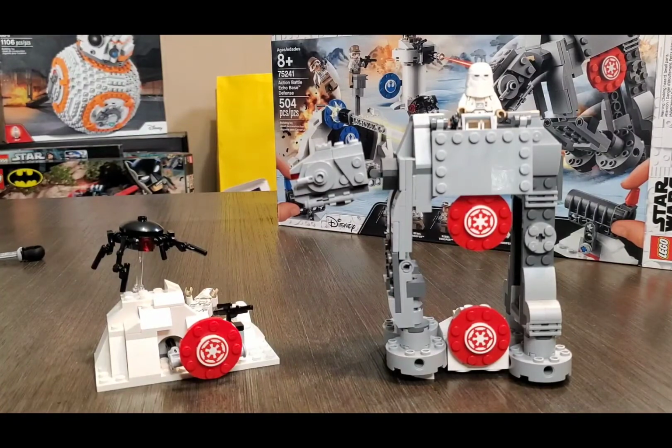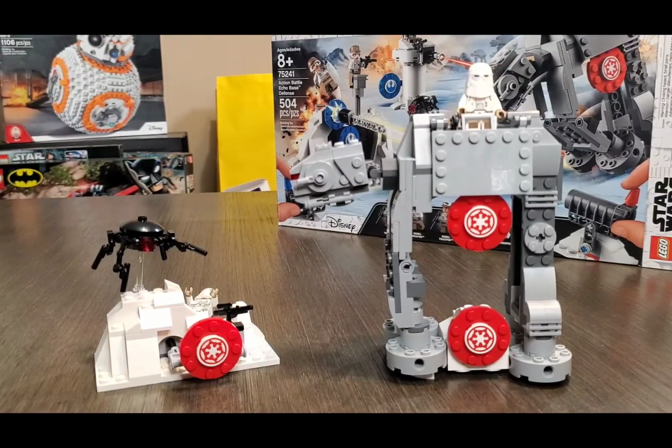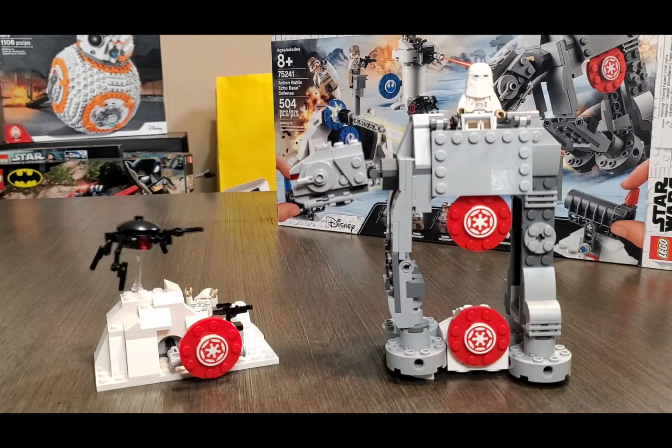Oh, see what I mean? I didn't hit the target, but I'd say anywhere you hit it, that snow trooper goes away. So I mean, could be a good, could be a bad. Some people call it cheating. I don't know, but let's give it another shot. See if we can get that probe droid down. Oh, that one skimmed just off the top of it. Another one straight over, skimming right off the top. And my aim just a little off. Jeez.